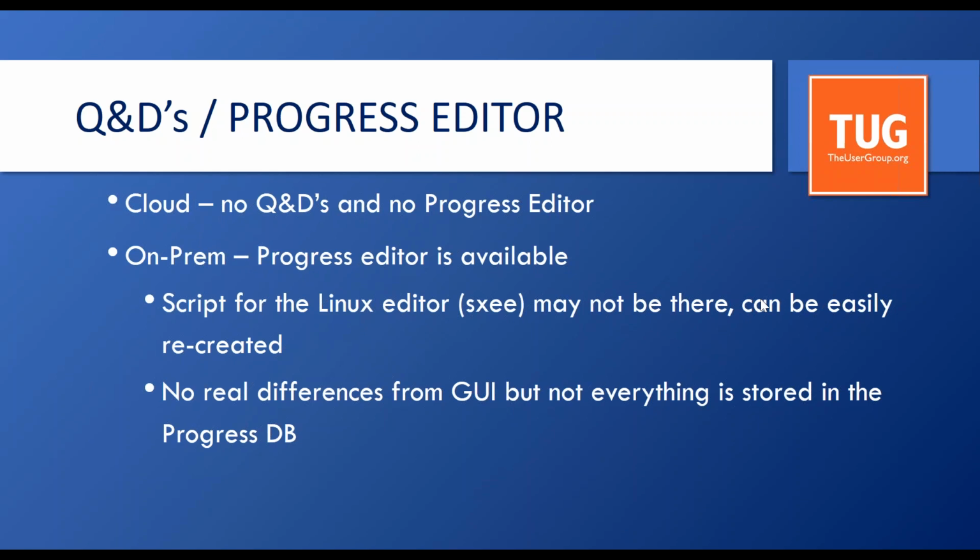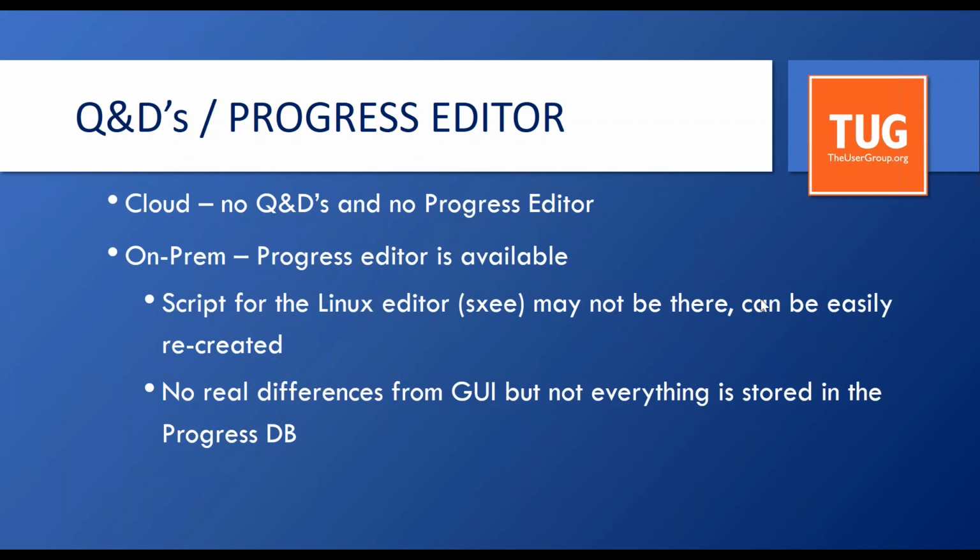With the on-prem version of WebUI, the Progress editor is available. You can do the QNDs as you've done in the past with both your graphical and character. One thing we did note with some of our upgrades, the Progress editor script, SX.e, or in the older character days, it was trendy, may not be part of the standard upgrade script, but that's easily rectified and can be recreated.